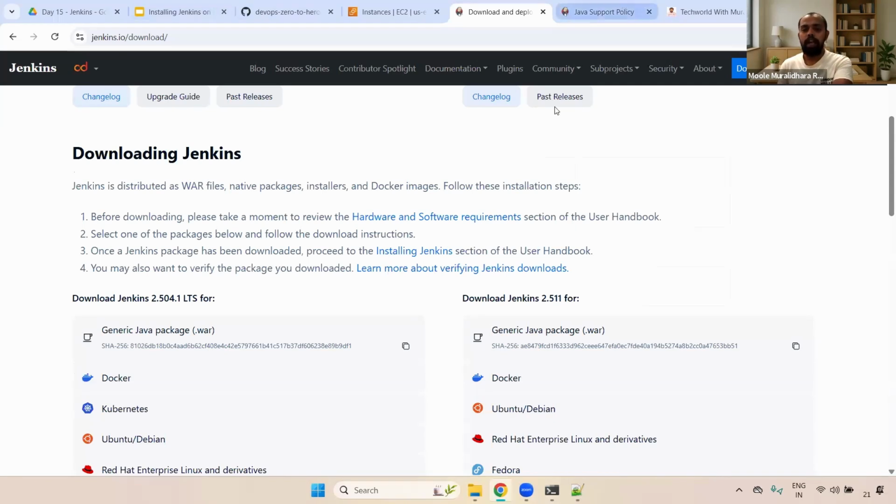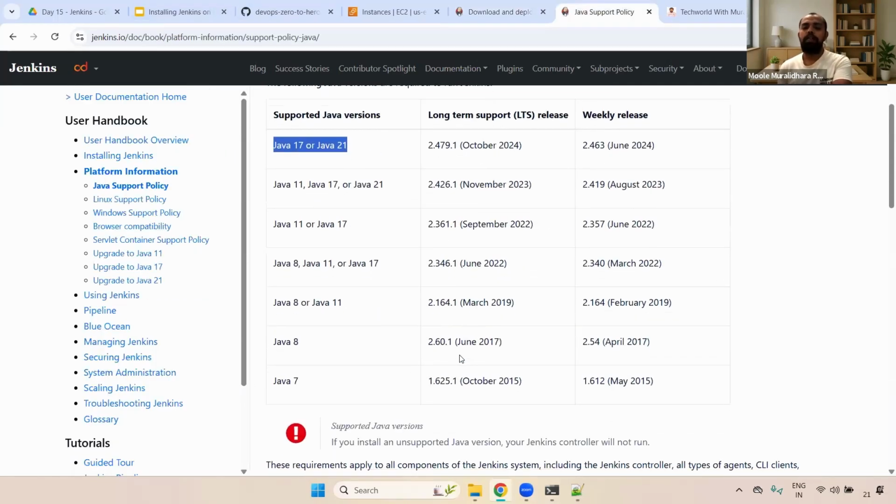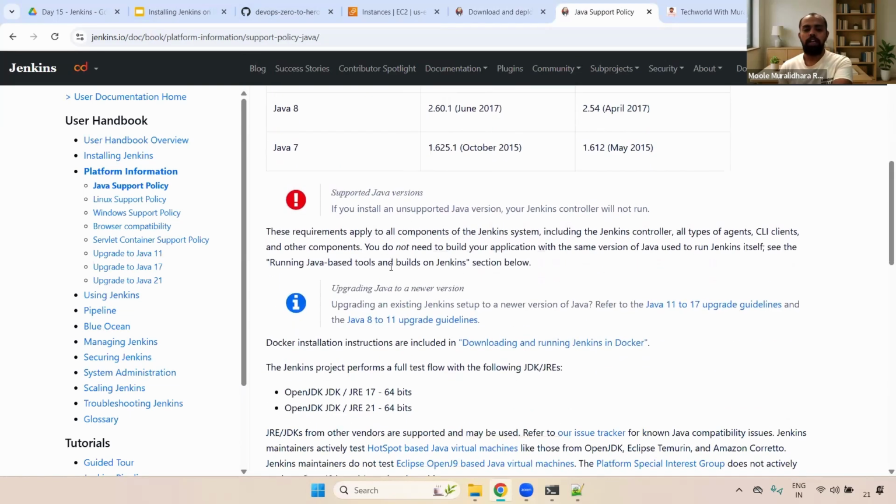For example, if in your organization Java 11, Java 17, 21 applications will be used under this particular version, either 2.346 or 340, depending on that we will use it. Okay. In case of only Java 11, 17, we can go with this particular version. It will be supported. But if you have any Java 8, it may not be supported. And also here you can see the error as well. If you install an unsupported Java version, your Jenkins controller will not run.